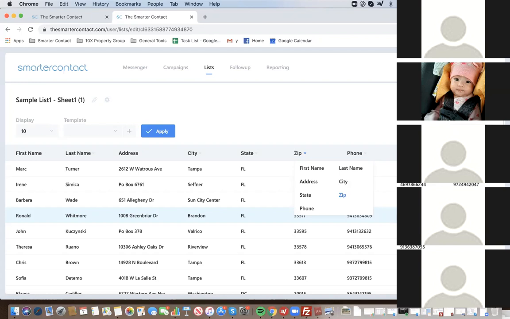And you have now a separate file where you can either call them, you can reach out to them directly through the landline, but then you're not getting charged through Smarter Contact at 2 cents. And you're just now reaching out to the mobiles. And you have a higher delivery rate, which is better as well. So we will have that as of next week. We'll have our skip tracing coming out, and you'll be able to filter out the landlines, which will be quite huge.